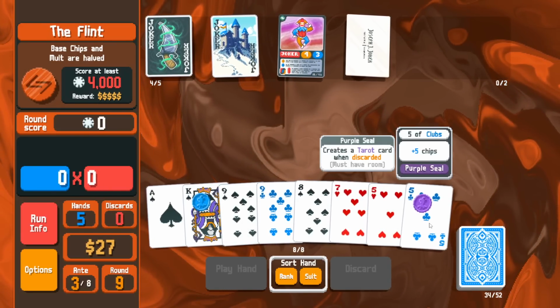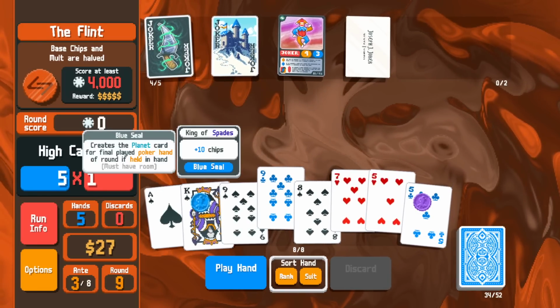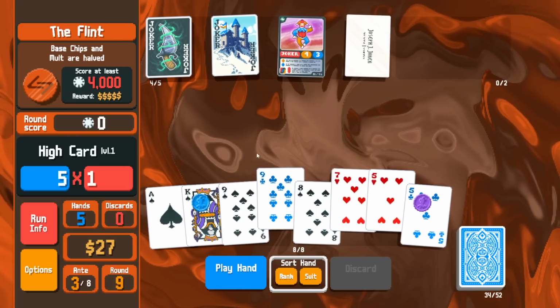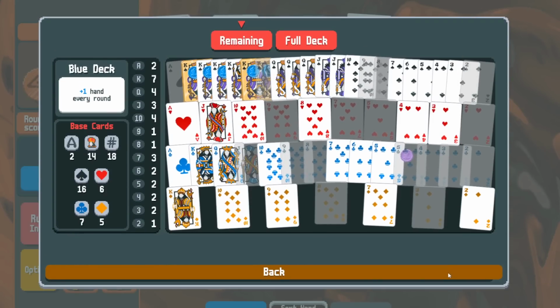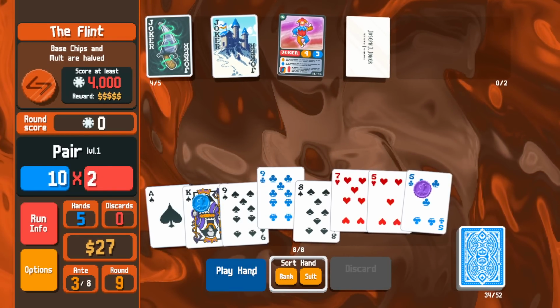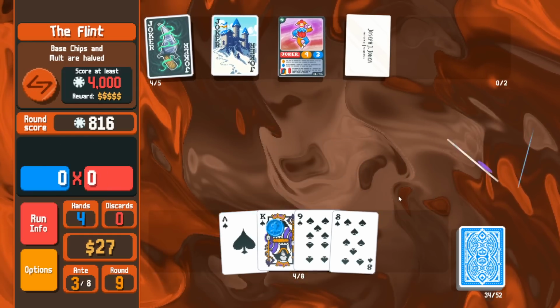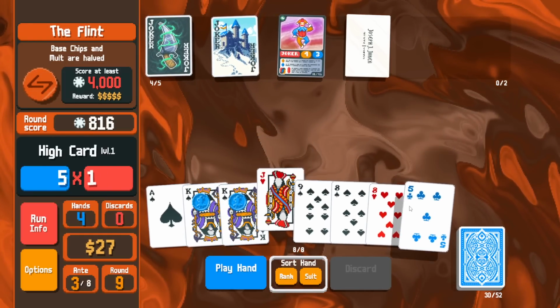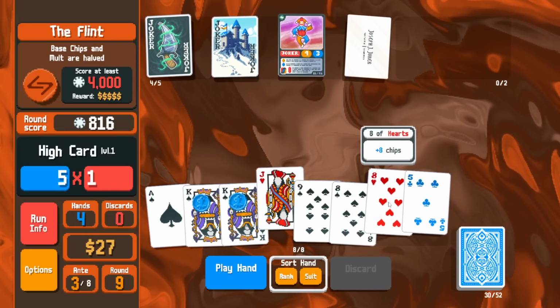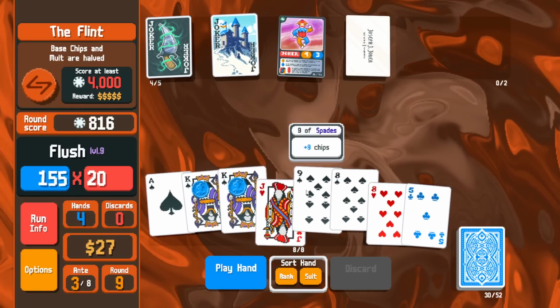Okay, yeah, we drew the purple seal. In that position, I don't think it's worth it to play a hand, and I don't think it's worth it to save a discard because the chance of drawing the purple seal is not very high. Though, of course, it looks awkward here that we drew it. So playing a pair gets us 800. Let's try again for the flush, or we can play the flush that we have.